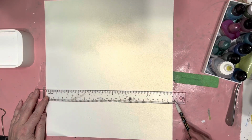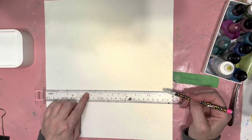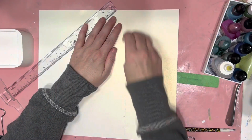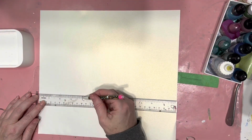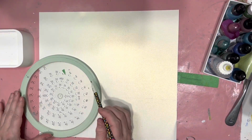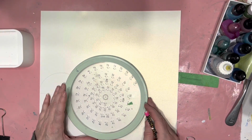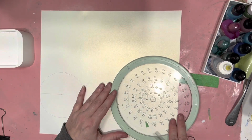This sketch was a really unique one, and it was a little bit more difficult, and so I decided to be a little creative. So there I'm marking out where the centers of the circles are going to be. I'm using this Martha Stewart circle cutter to create my circles because then I knew they were exactly the size I wanted them to be.